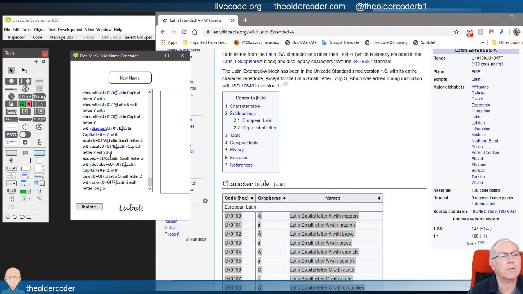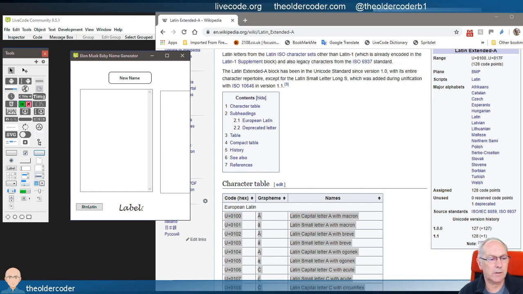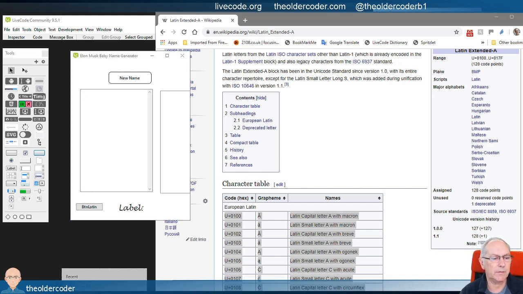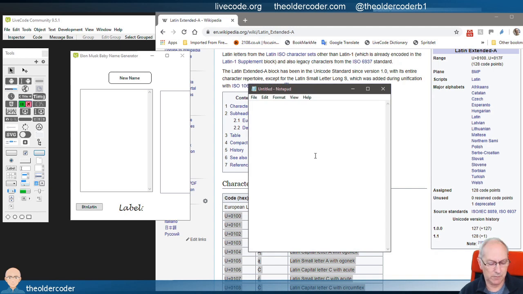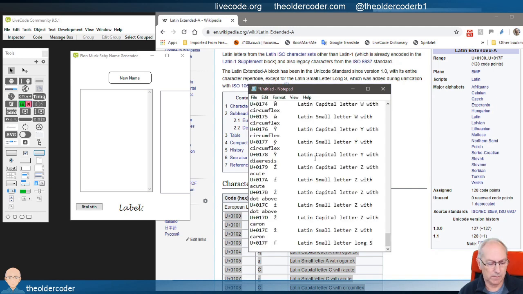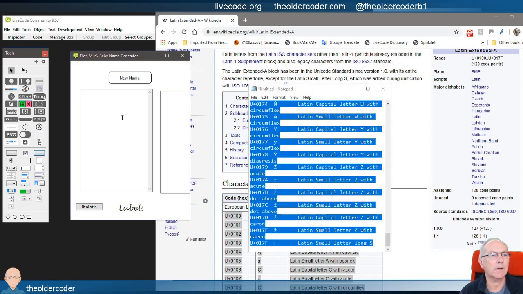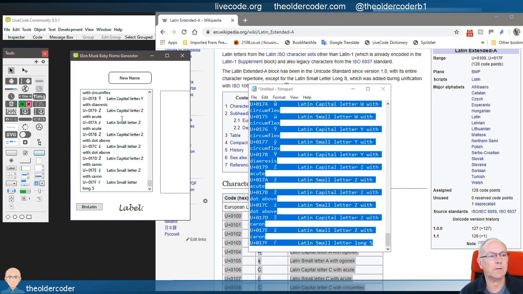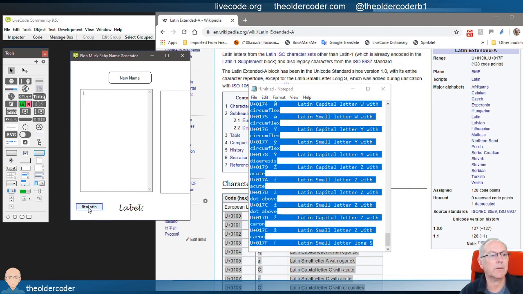Oh no, you see what's happened here? We've got all these HTML entities. So let's get rid of all that. Let's open up another notepad. I should have left it open actually, just in case something went wrong. Okay, then Control-Alt, Control-C, paste it back in. Should be a lot better. Now let's see what happens.